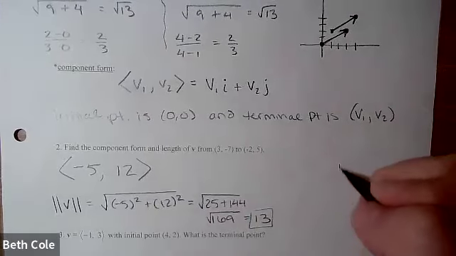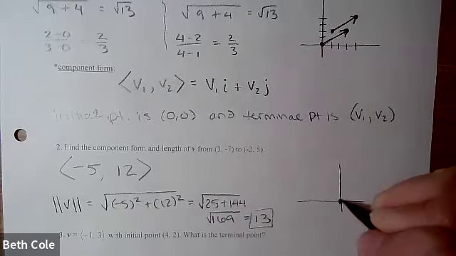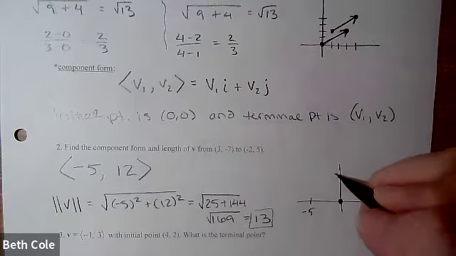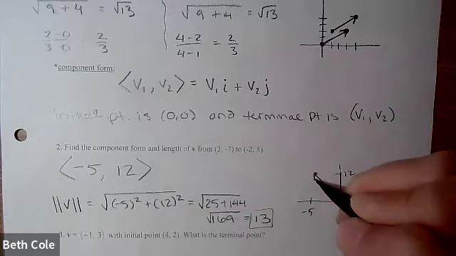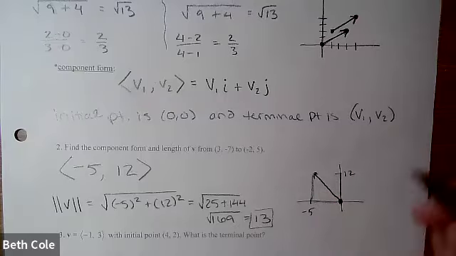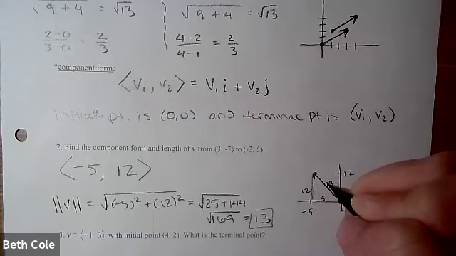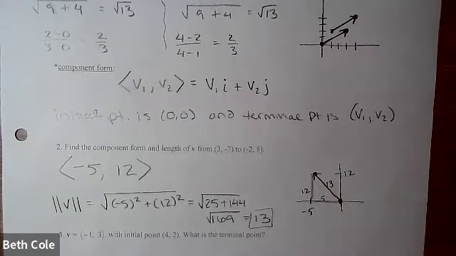And again, if you like a visual, these always end up being triangles sort of. If you start at 0, 0, and you go left 5 and up 12, you end up with this being your vector. If you want to think of it as a triangle, though, it is a 5, 12, 13 triangle. That's one of your Pythagorean triples. But this distance or magnitude is going to be 13.